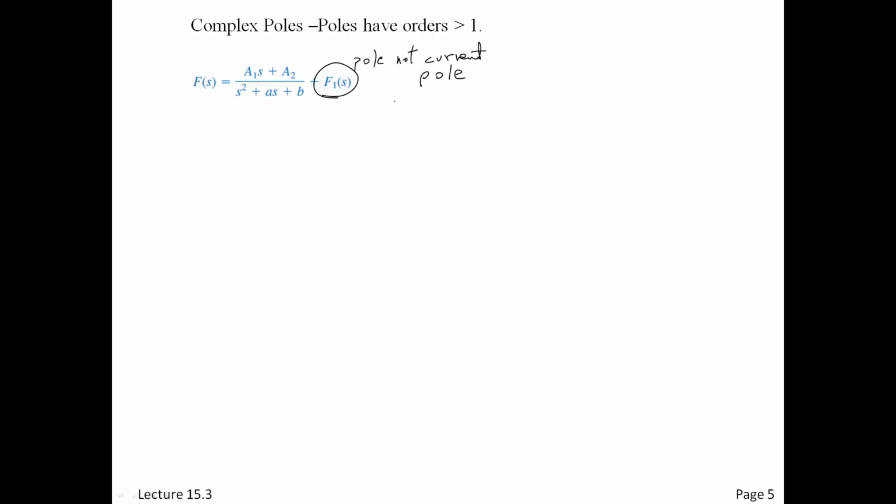Right? So we're going to do partial fraction expansion, but we're going to do something else here that needs to be done. We're going to have to try to make the denominator look like this. Okay? And this, of course, is called completing the square. Complete the square. All right? We're going to want to do that. So how do we do that?